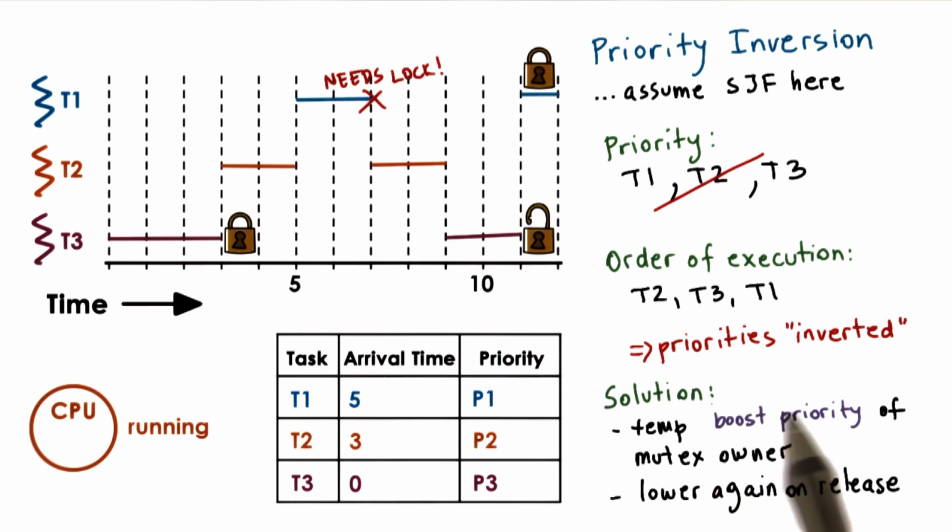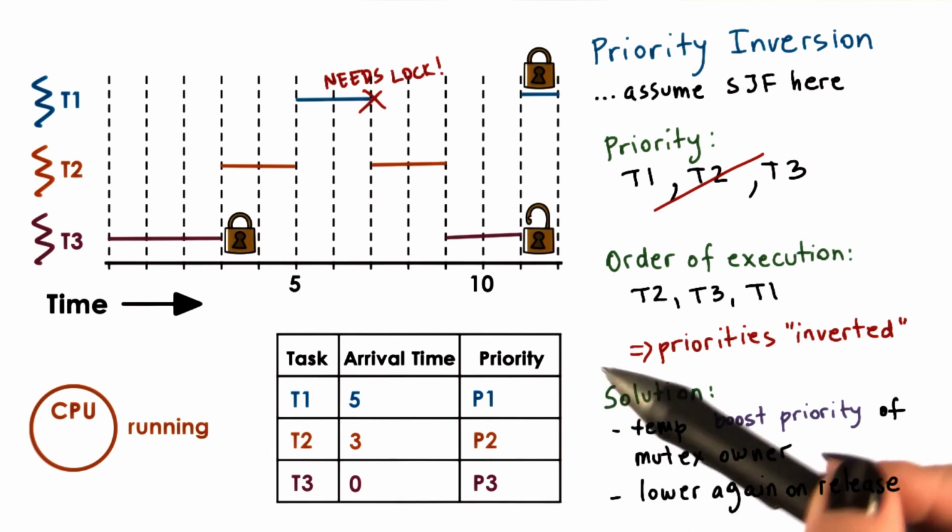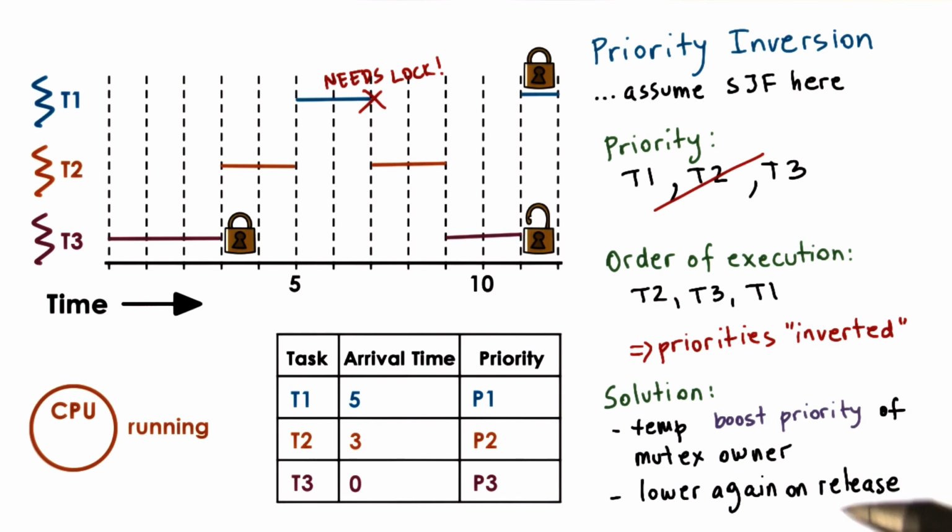And obviously, if we're temporarily boosting the priority of the mutex owner, we should lower its priority once it releases the mutex. The only reason why we were boosting its priority was so as to be able to schedule the highest priority thread to run as soon as possible. So we wanted to make sure that the mutex is released as soon as possible. This is a common technique that's currently present in many operating systems.